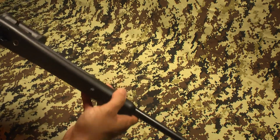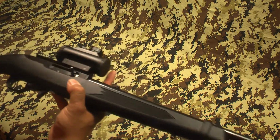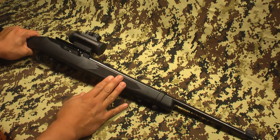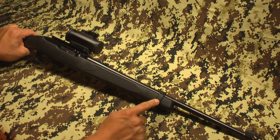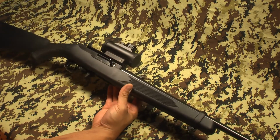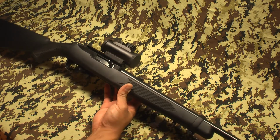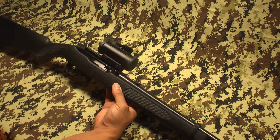It is the older one with the steel trigger guard, but enough parts have been swapped out on this so that it has the synthetic stock as well as the synthetic barrel band. This particular gun is probably close to 20 years old. This year being 2011, this is early 1990s vintage, but still fires perfectly.